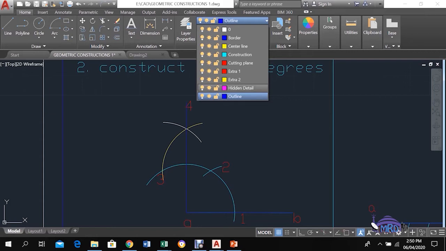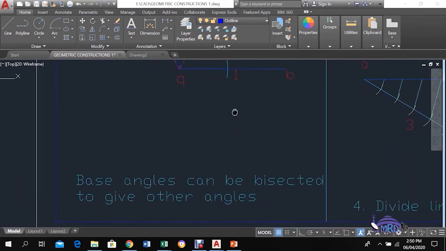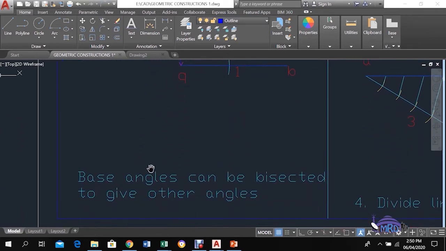What you should note is that 90 degrees falls midway between 60 degrees and 120 degrees. And if you had drawn in that 60-degree line initially and that 120-degree line, then by bisecting the angle you have formed there, you would end up producing the 90-degree angle. So that is basically how the construction works.